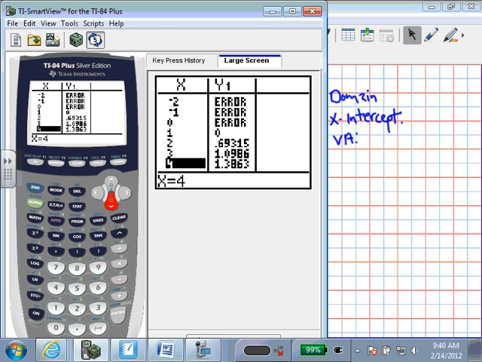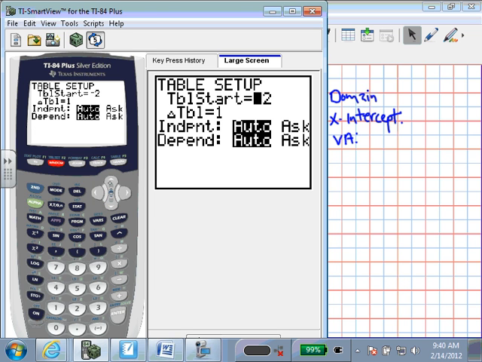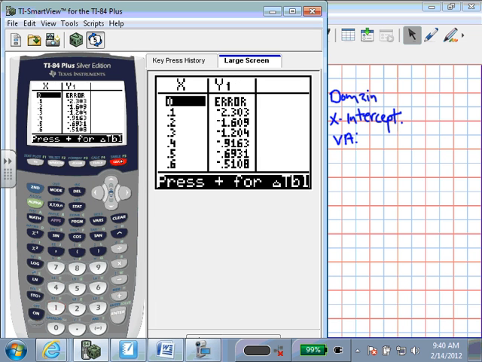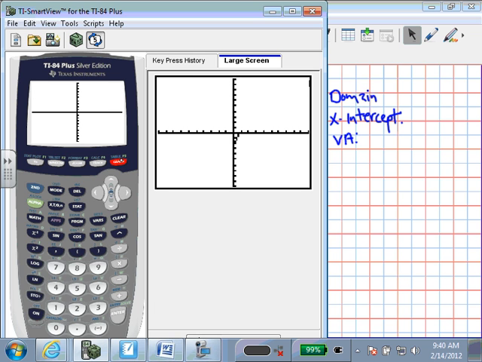And if I were to count my table in smaller increments like fractions, we start at 0 and count by tenths. Okay. I'm going to see that 0 doesn't have a value, but everything after 0 does have a logarithm. Again, let's go back to the graph. It looks like that.